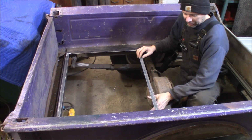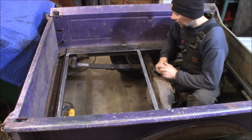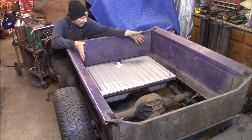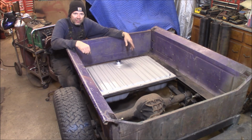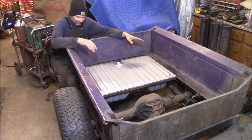The sending unit comes out right about here by the rear end, so the line will run right over to the frame real easy. I think that's going to be slick, and it'll fit perfect in the bottom of this bed. Bam, there we go. It's pretty much easy as that. It fits right in here nice. It'll be well supported in the bottom of this box. And real simple installation with the 11 bolts around the top. So that pretty much finishes up the gas tank. I'm going to take the box off and finish welding up all around the sides here to tie that in.